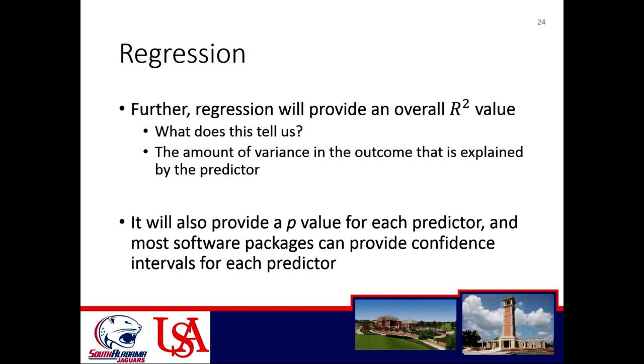So we could do a regression with 3, 4, 5 variables, and we would get an individual p-value for each of those variables, and it might be 2 of them are significant but 3 are not. It might be 1 of them is significant but 4 are not. So we can determine whether each of our predictors is statistically significant. At the moment, that's going to be pretty easy since we'll just have one predictor. We'll have one p-value for the intercept, one p-value for the predictor, and it'll be pretty easy to determine whether your predictor is statistically significant.